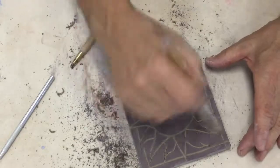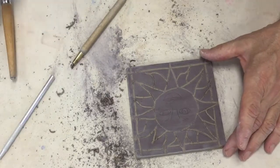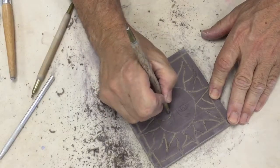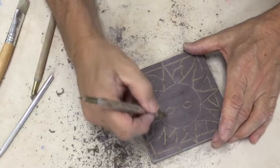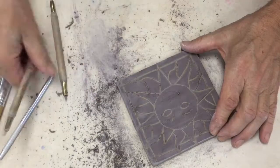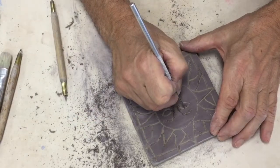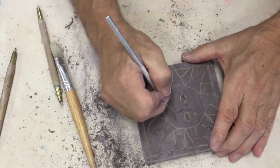Okay, so all of the sun rays are scratched out, and now we're going to work on the face. So this is definitely more delicate. I'm going to go through and scratch out the eyes first, and then some of the brow, and then I think I'm going to use the needle tool now to follow the line for the nose down. Always go back and scratch out more later on.